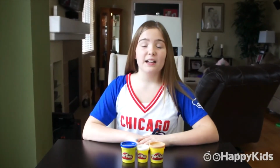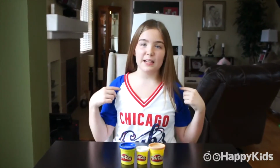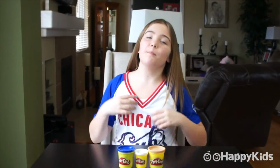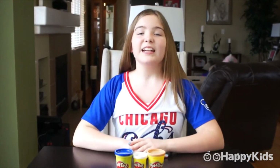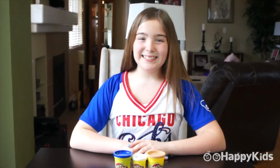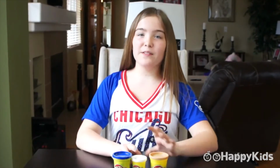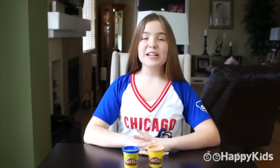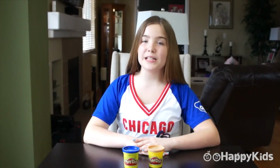A baseball bat. I don't know about you, but I like baseball. Who's your favorite team? As you can see, my favorite team are the Cubs because I'm a proud Chicagoan. Here's what you need to get started. You need light brown, white, and blue. Let's get started. First, I'm going to start with making the baseball bat.